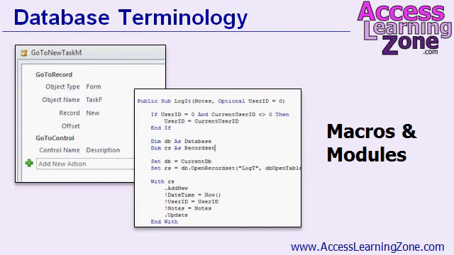Finally, an Access database can contain macros and modules. These are more advanced topics that we'll cover in later classes. In a nutshell, macros are generally used to automate repetitive tasks or carry out simple actions. Modules contain Visual Basic programming code that can really take your database to a professional level. Again, you can build a great database without ever touching a macro or module, and we'll cover these in our advanced classes.